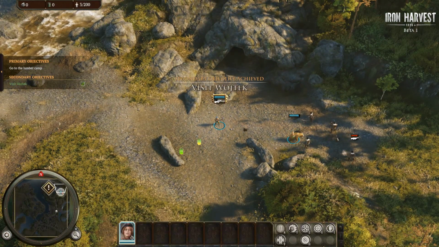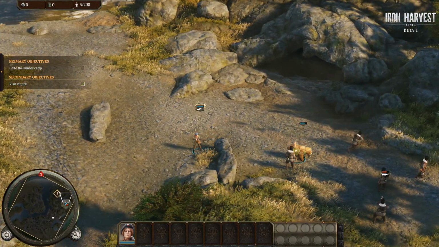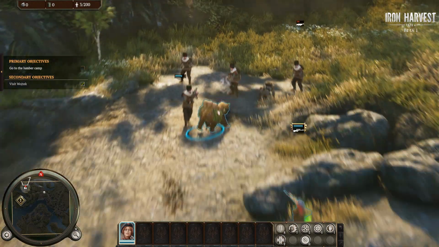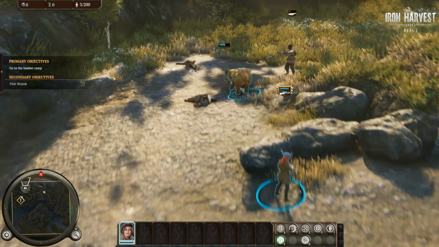Secondary objective. Alright, let's get behind cover. They're shooting! Yes! Fire. Oh my goodness, guys. Our first battle here, well, not really our first battle, but our first contact with enemy troops. Let's see if he's got any special abilities. And actually, we can use her precision shot. He's down! There we go.